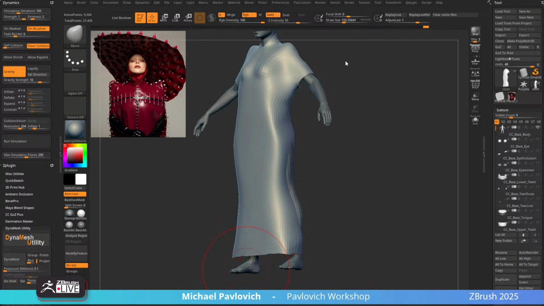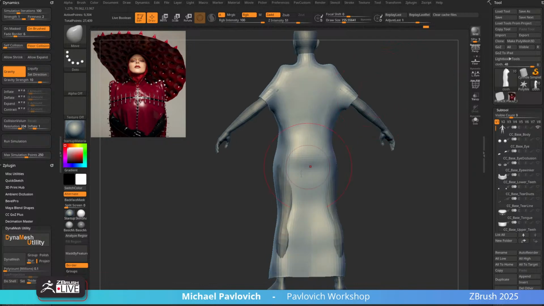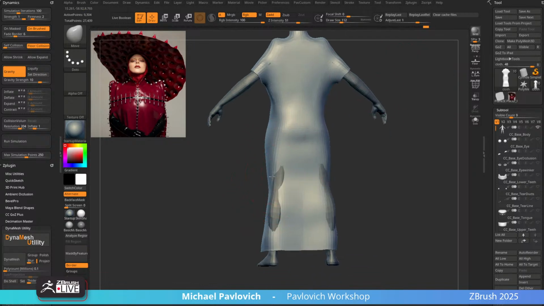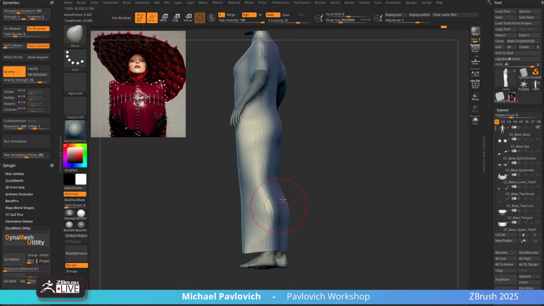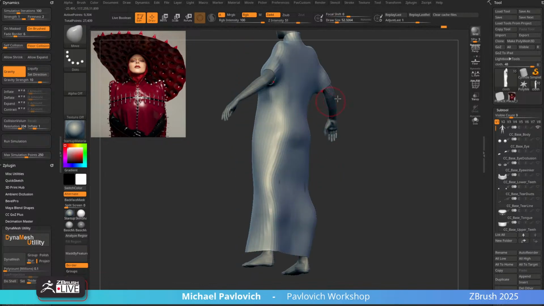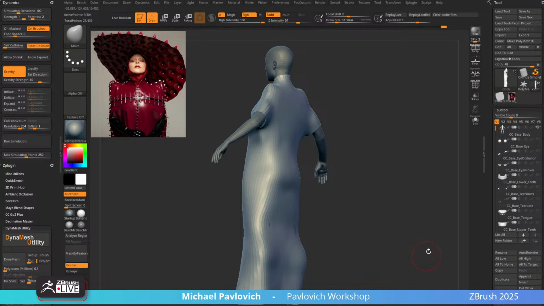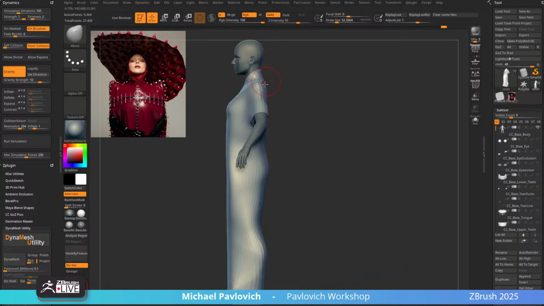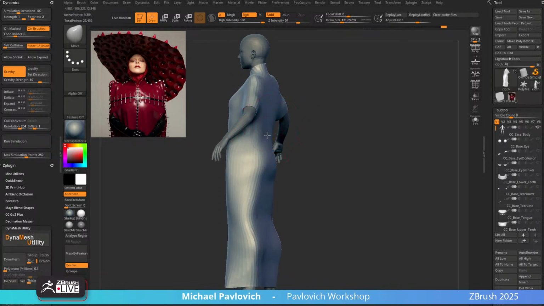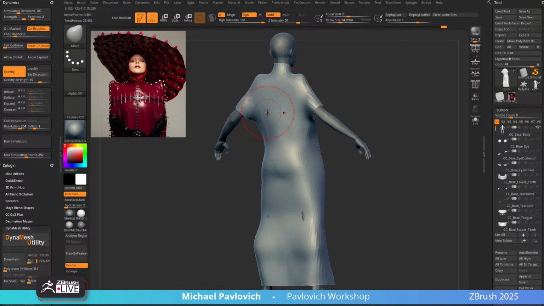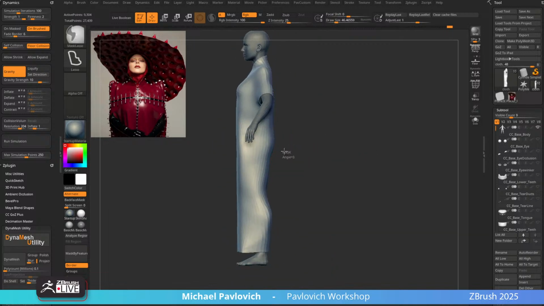Okay, so we got this. We're going to pull this here, and I guess along the back too we'll do a little bit. Let me move this down. Yeah, I think probably the shoulder blades down, and I think the simulation will probably do this for me, but we'll go ahead and pull this out, and then the butt straight down. We'll go ahead and just take this.